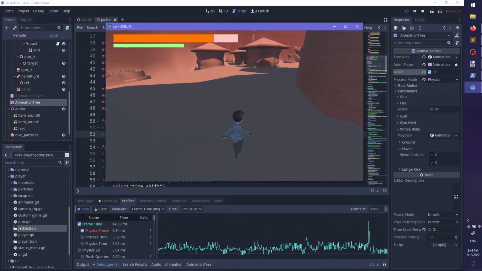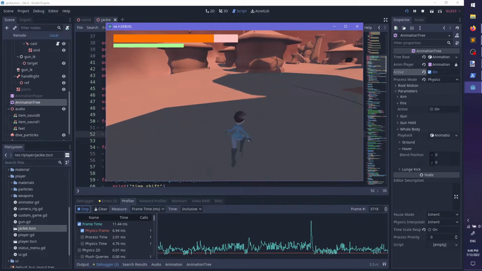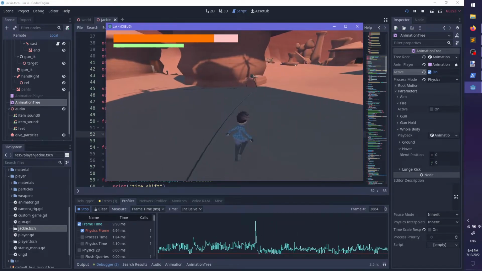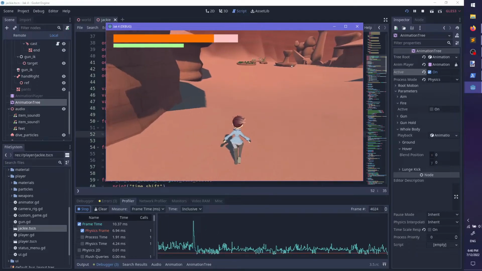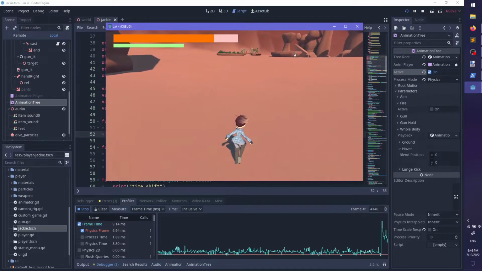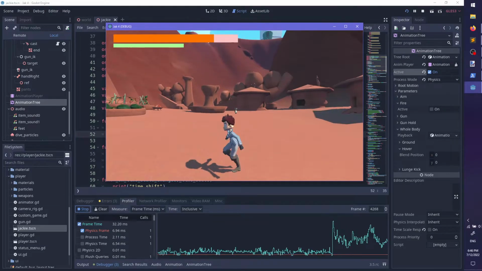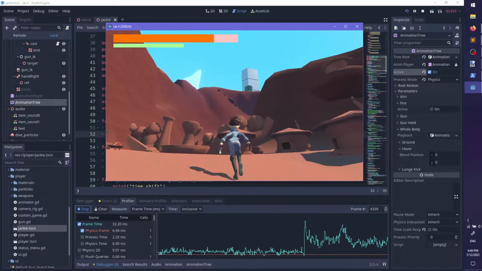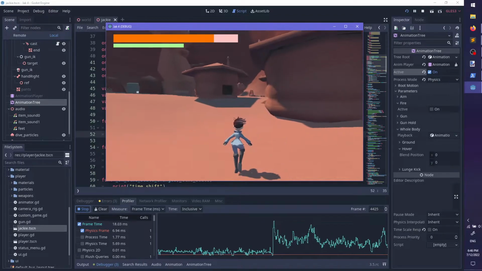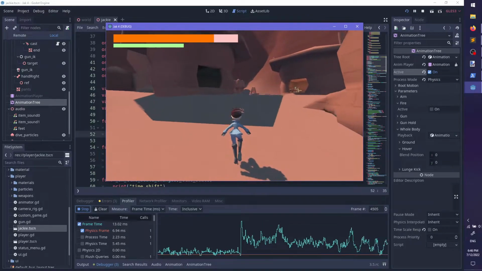Also, the game does run a lot faster when the resolution is lower, so it's probably rendering based, even though I thought it wasn't. Yeah, that's a frame rate killer, that thing. Let's get out of here. Let's get that thing unloaded.